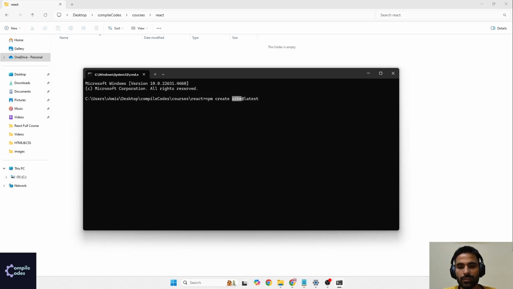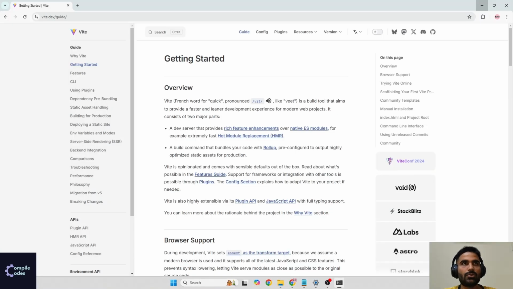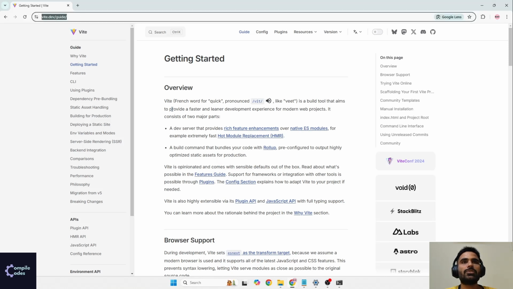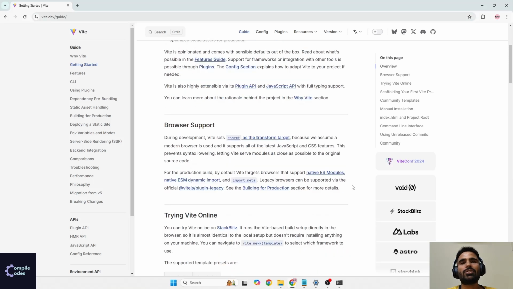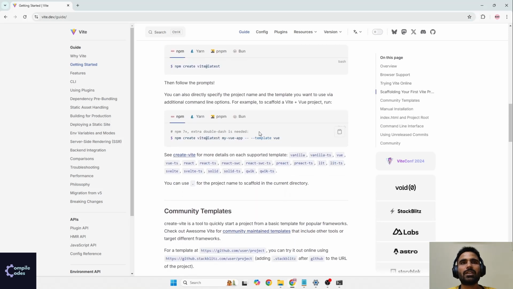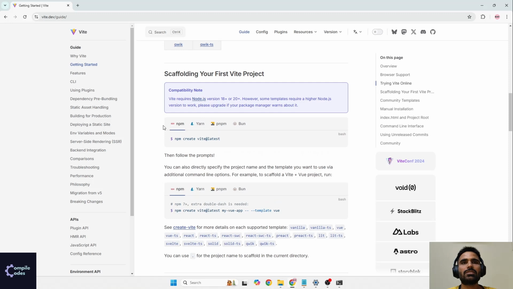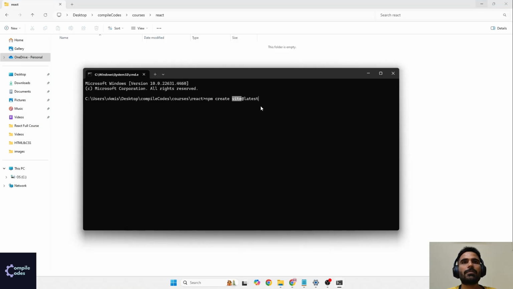If you go to the website of Vite, I will show you. So this is the website of Vite, and you can see Vite is a build tool that aims to provide a faster and leaner development experience. It bundles all the JavaScript applications, and gets you started quickly with your development setup.